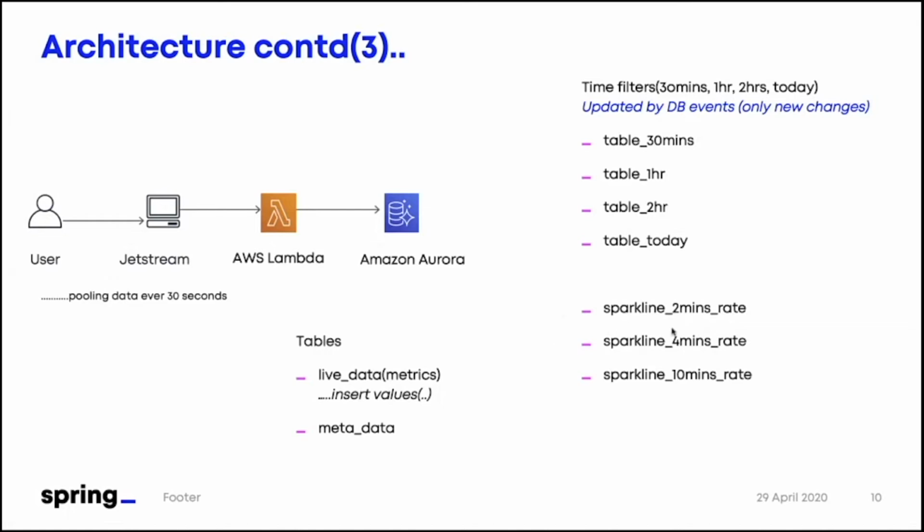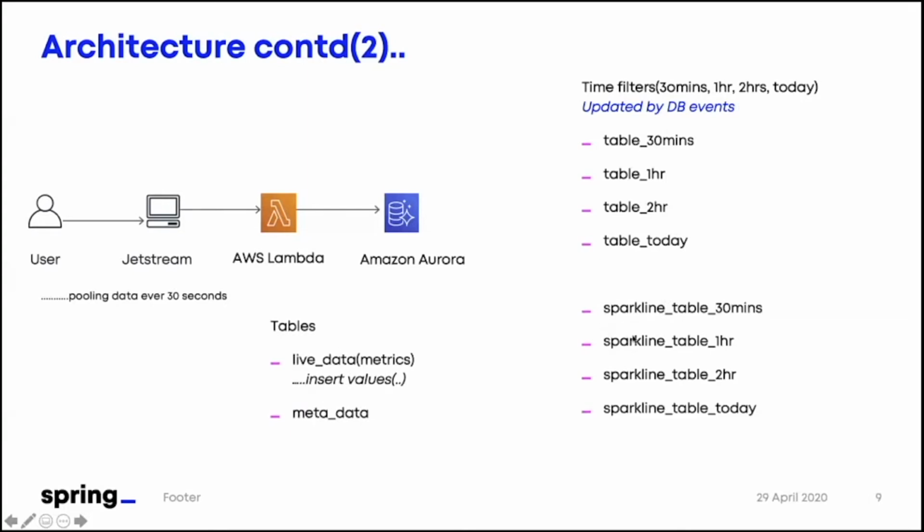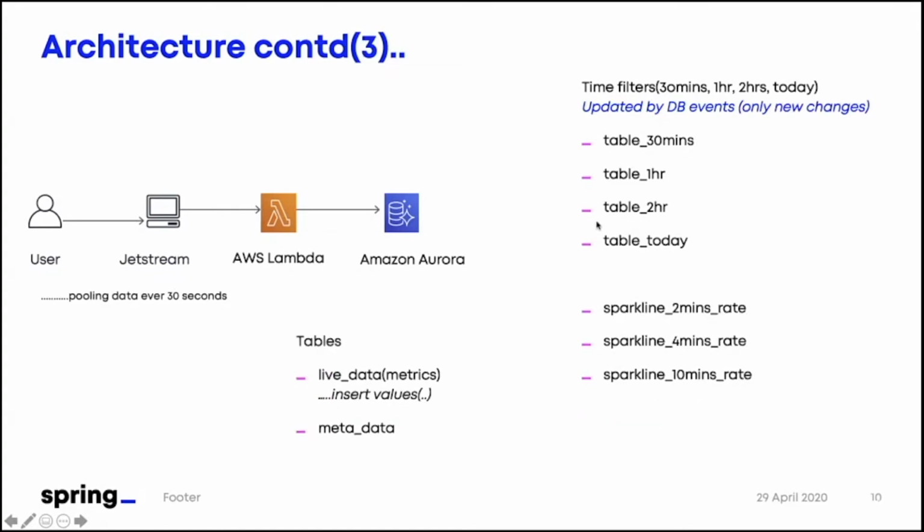And since we kept on having new timelines that might come up every once in a while, rather than having sparkline tables to match the time filters, we thought about having things in buckets. Also, so we can allow users to zoom into how an article is performing on a big scale. Let's say if you're looking at data for an article for today, a 10-minute time bucket rate for data points might make more sense to you. If you want to zoom in, you can actually get something like 4 minutes and 2 minutes.